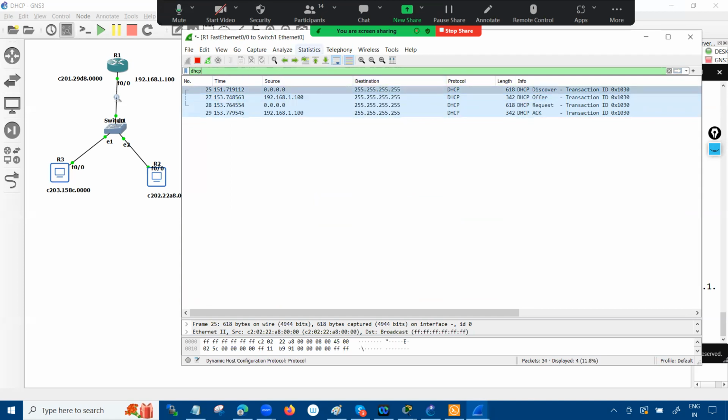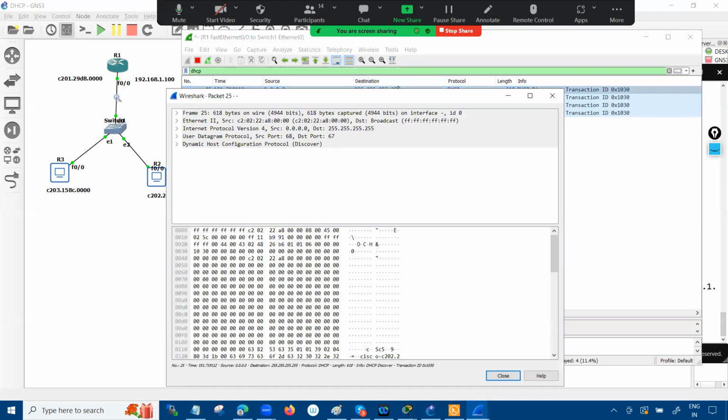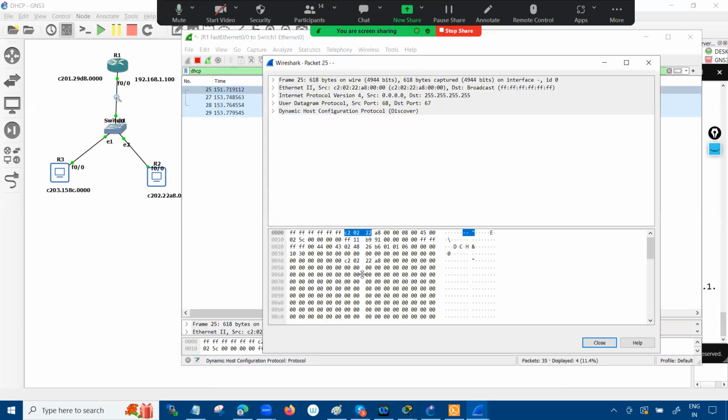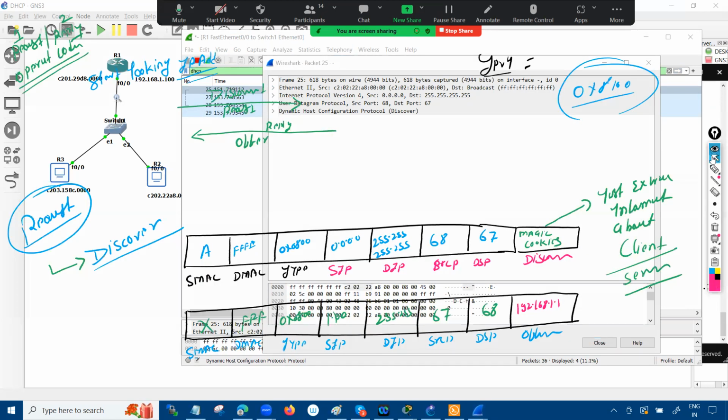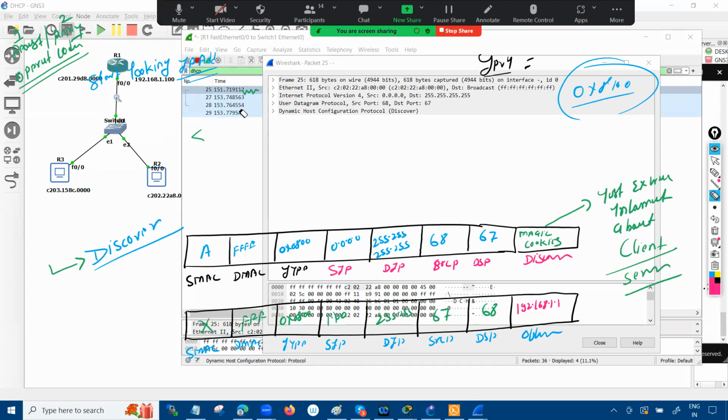So this Wireshark will help you in production as well. And if you're planning for the CCIE exam, it will definitely help you. So the first packet, if you see, I've created a source MAC address, of course. I'll put the packet capture over here as well. That's this one. So let me remove this, this, and this one as well.